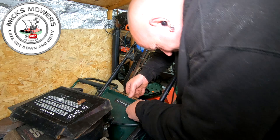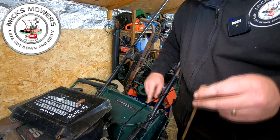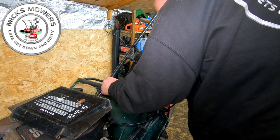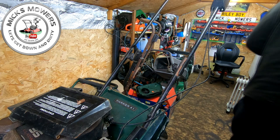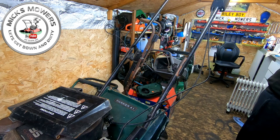Now, my only fear is I don't want to go too mad because, as I say, these bolts do just shear. Now, I'm going to have a go at it very, very gently, and I'm going to use a hand ratchet, because they are notorious, absolutely notorious for snapping. I'm just intrigued that someone managed to get that out with the bolts in place. The likelihood is it will snap. It's as simple as that.